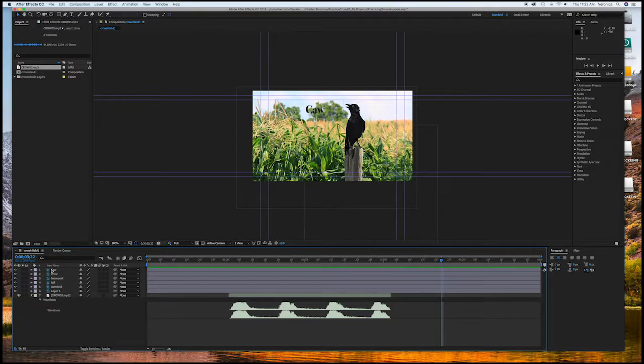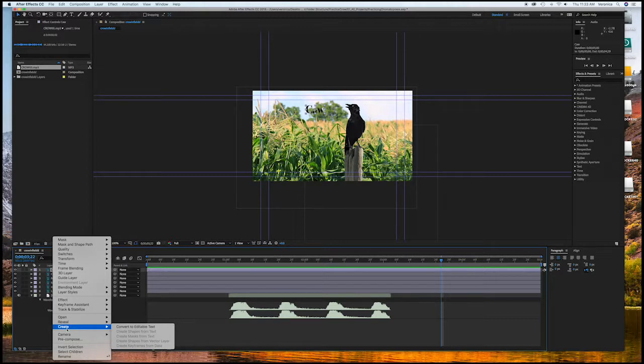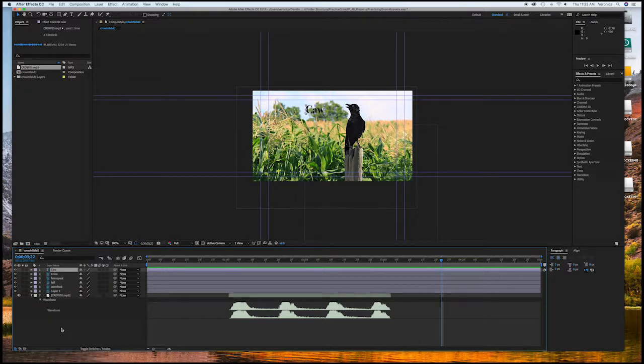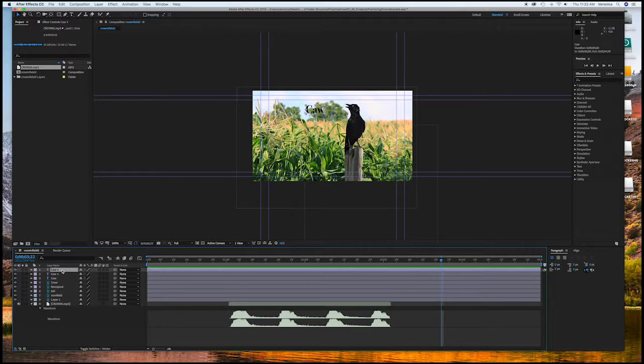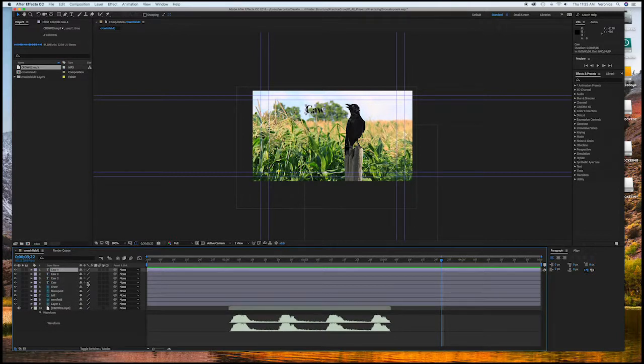Now I'm going to right-click on the first layer that says caw. I'm going to the word create and convert to editable text. And now it is text. And I'm going to now duplicate this. If I select it and press Command D, Command D, Command D, because we know we have 4 of them, right? So I can have each of these in a different place, and I can make them appear at different times. So let's say I have the first caw goes here.